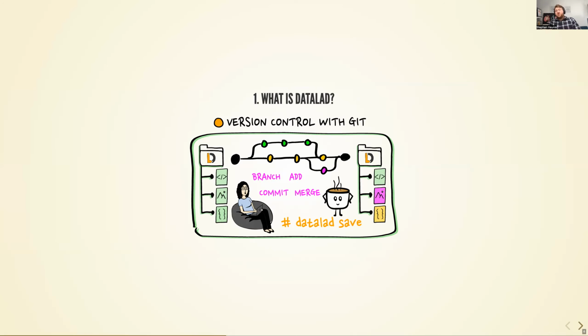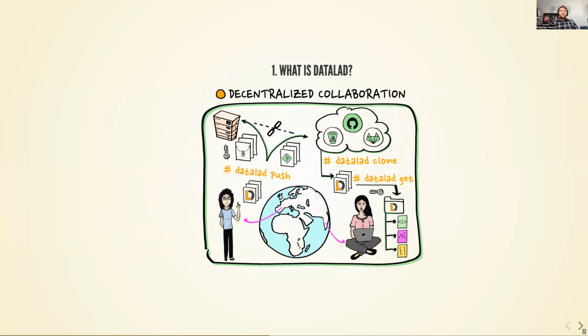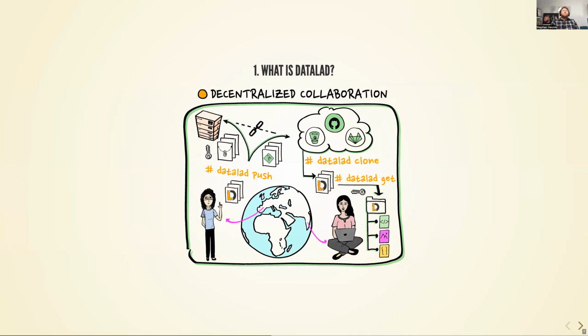And at the end of that process, you can just run a DataLad save in your command line, and it creates the exact state of the new version and who committed that state and what exactly changed. Now this part opens up, or DataLad specifically opens up, your whole process for decentralized collaboration. So you do not have to depend on a central data infrastructure and manage everyone's access to that. And sometimes it could be physical, that people have to go to a place in order to download data if safety is such a concern, or they can only process it there.